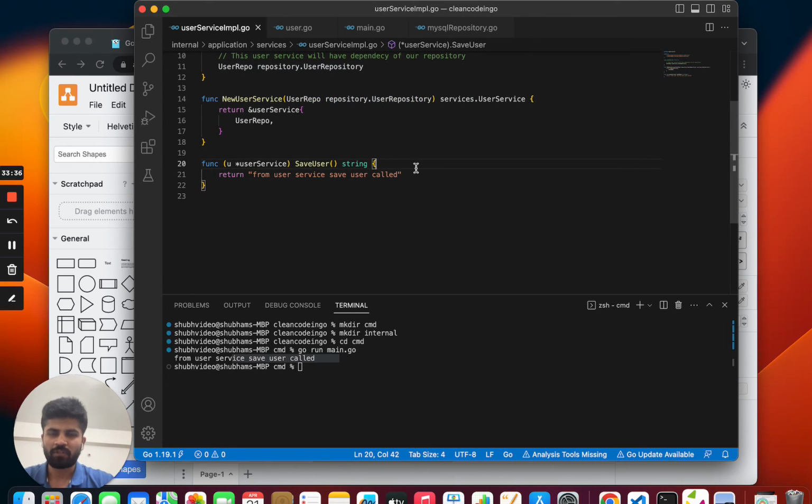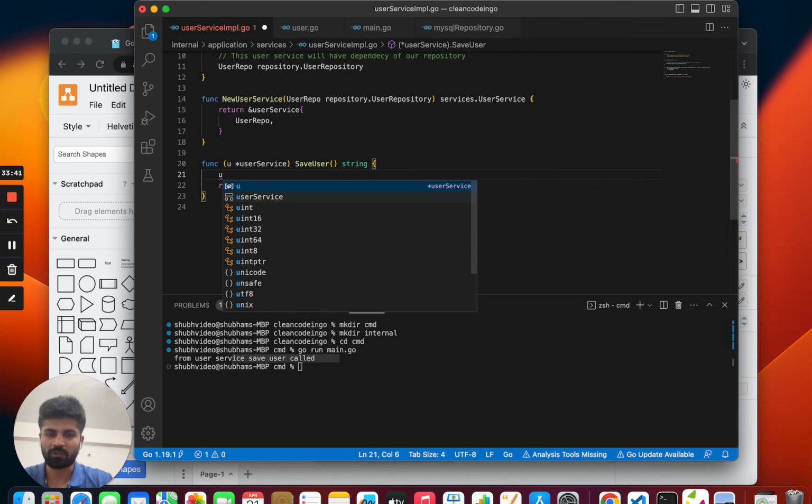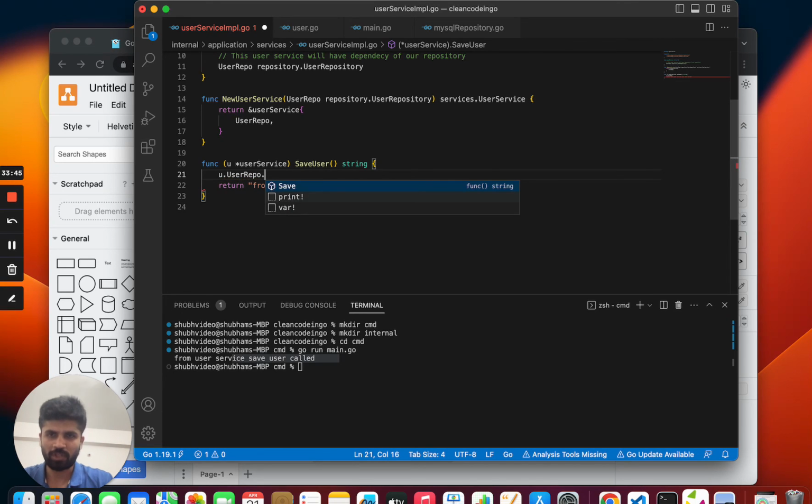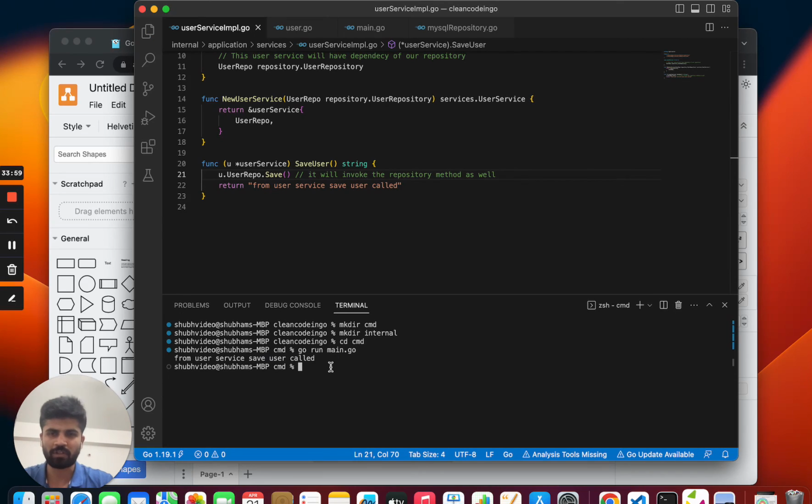If we want, we can invoke the repository method as well from here. So u dot user repo dot save, we can call. Now it will invoke the repository method as well. Okay, so that's how it works. Let's run it again. From user service, save user called.